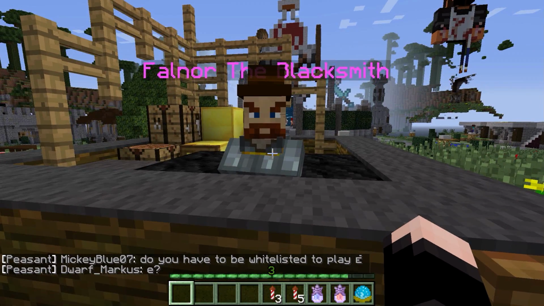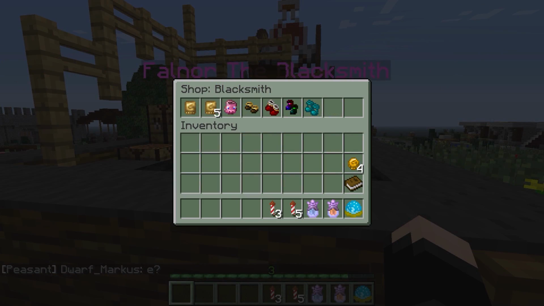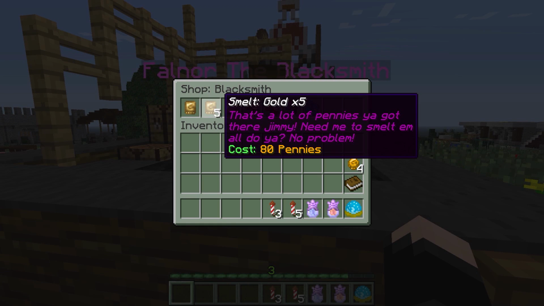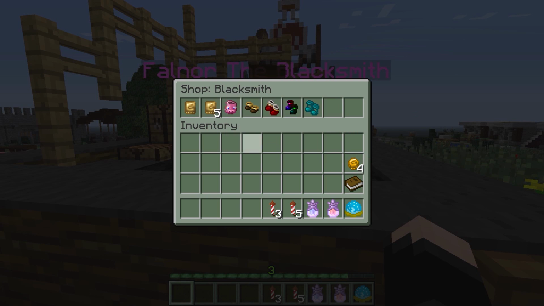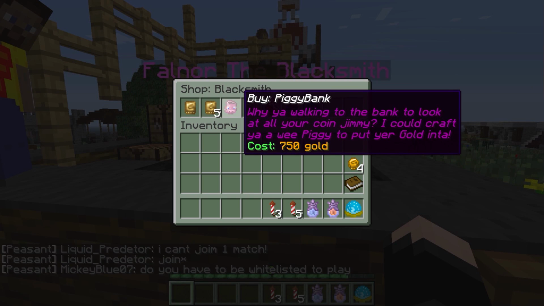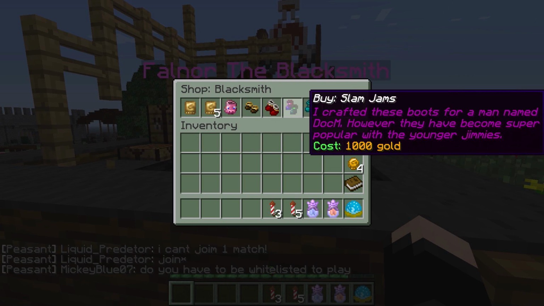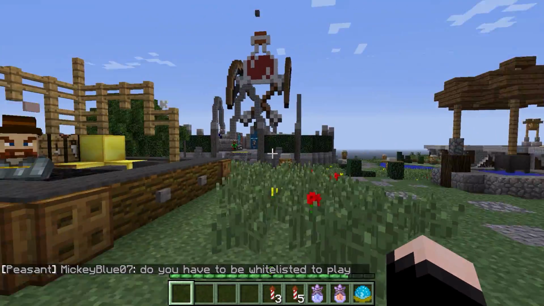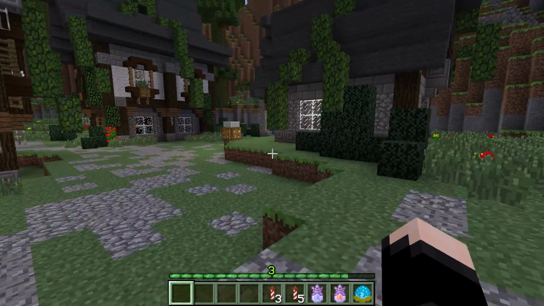Then here we have the blacksmith. If you have enough coins, if you have 16 pennies, you can smelt 1 gold. If you have 80, you can have 5 gold. You just click on it, it's gonna refine your pennies, and then just use your gold by putting it in your bar and right clicking on it, it's gonna put it in the bank. And then with the gold, you can buy stuff like the piggy bank and whatever, and the boots that have effects, or all the fireworks and whatever.